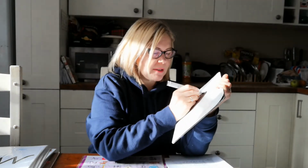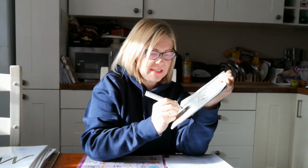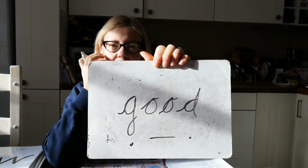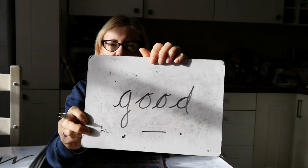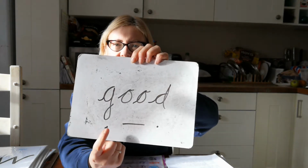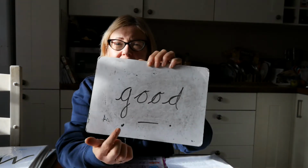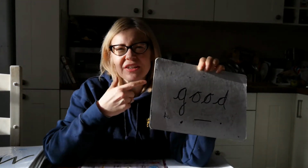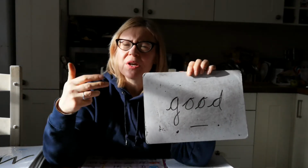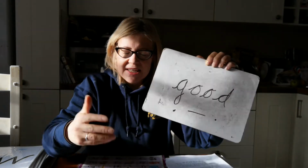Okay, let's go with this one. Single sound, followed by a digraph, followed by a single sound. There you go. Have a go at blending this one. And now we're going to do it together. We've got g, d. Good. Okay, now if we tried the long one first, we'd have g-ood, and you might think to yourself, I don't think that's any word I know. So that's when you try the short one, good. Ah, that makes more sense. So that's how you'll do it. You can test one out, and if it doesn't sound right, test the other one out. Okay, so the short and the long oo sound.